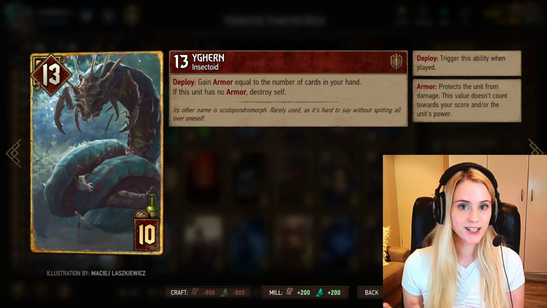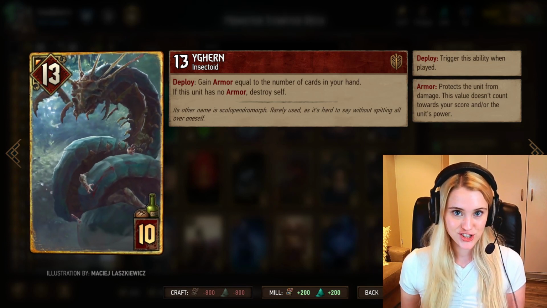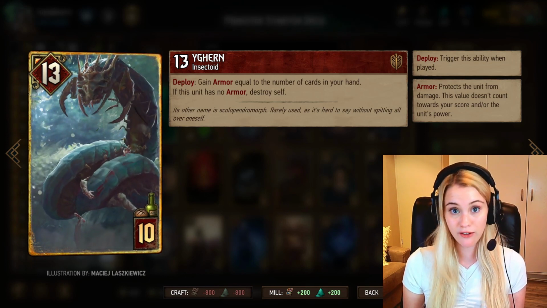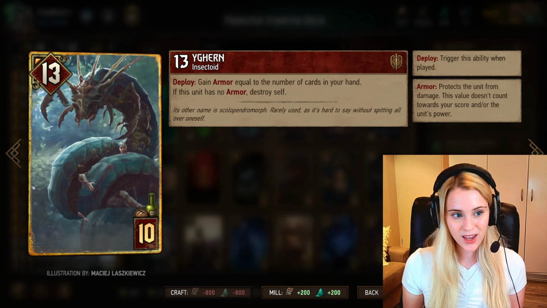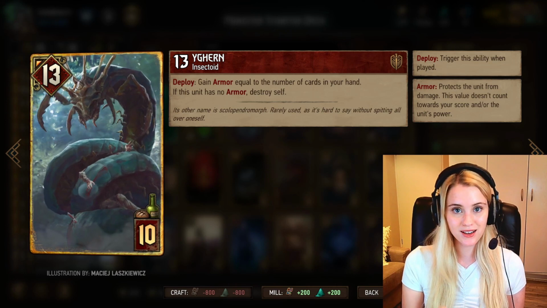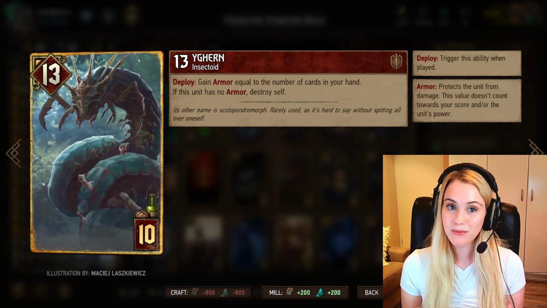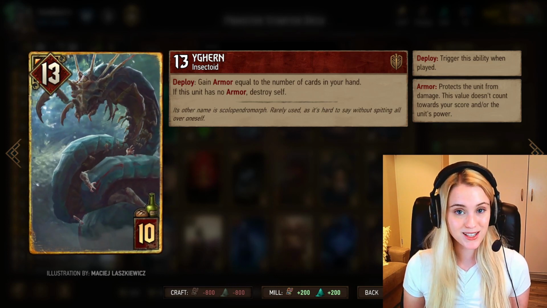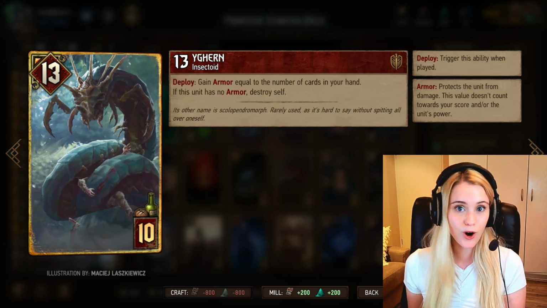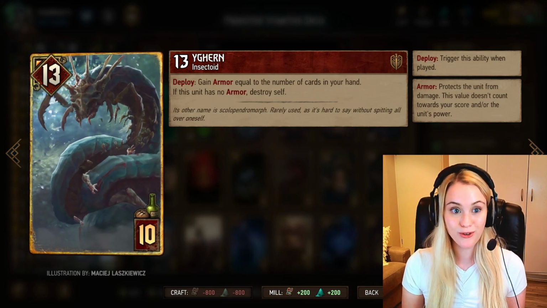Now, when all of Igern's armor is destroyed, Igern will destroy itself. So how this works is essentially you want to play it earlier than later because you'll have more cards in your hand and more armor. If you play this card second to last, it will only have 1 armor, and if your opponent can do 1 point of damage, getting rid of the armor, the card will kill itself. Remember, you can never play this card last, because if you play it last, it means you don't have any cards left in your hand, it will have no armor, and it will immediately kill itself. This is a rookie mistake, I'm just warning you beforehand.